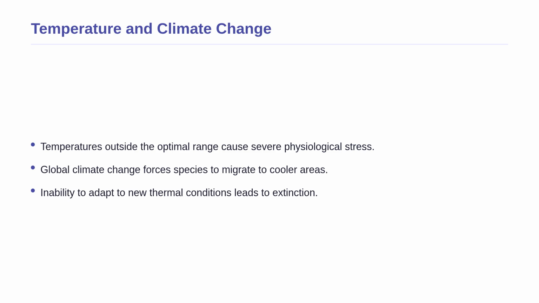Building on the importance of optimal temperature ranges, we must consider the broader ecological implications. Why does understanding these thermal limits matter so much today? The answer is global climate change. As environmental temperatures shift, ecologists use this knowledge to predict how species will respond. Some organisms will be forced to migrate to cooler areas, shifting entire ecosystem boundaries.